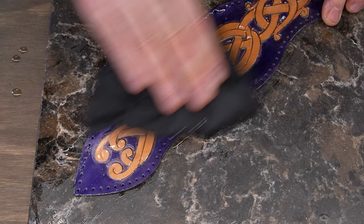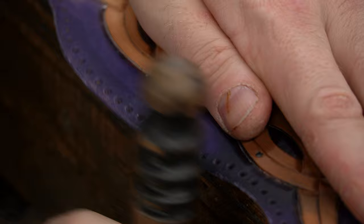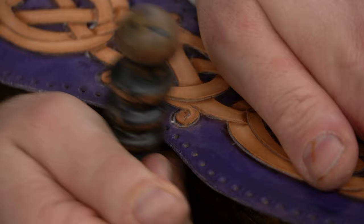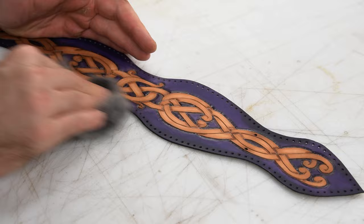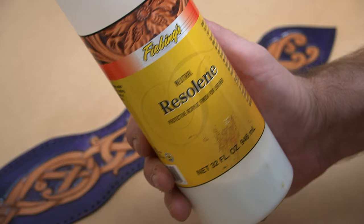Now we're going to apply some oil and let it sit for a few hours before we burnish our edges. Then we're going to put a resist on and apply an antique stain to really make our leather carving pop out. We're just buffing away any residual wax so it doesn't interfere with our finish — both the front and the back. I'm using a marker to finish those edges just in case somebody sees behind them — I don't want it to be vegetable tan colored.